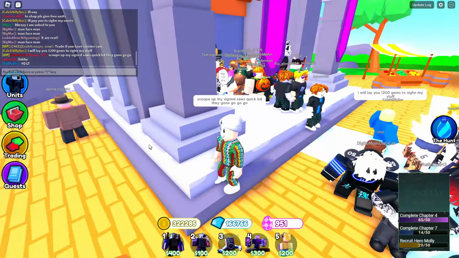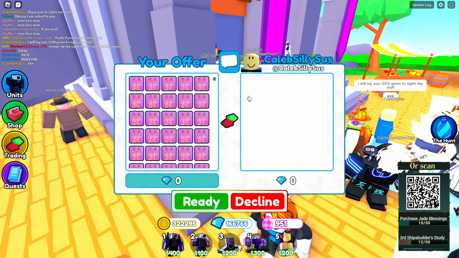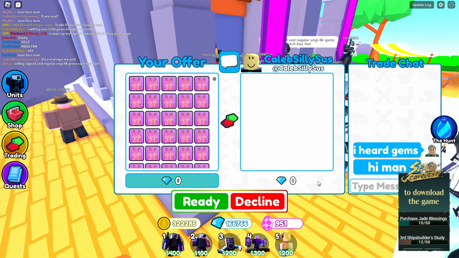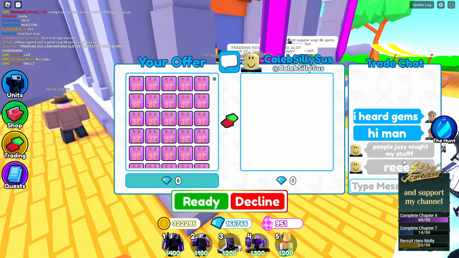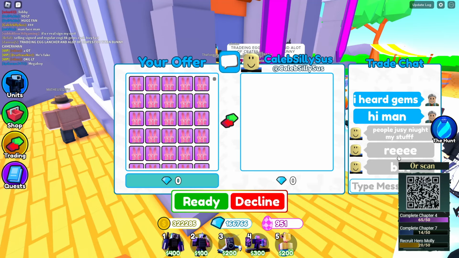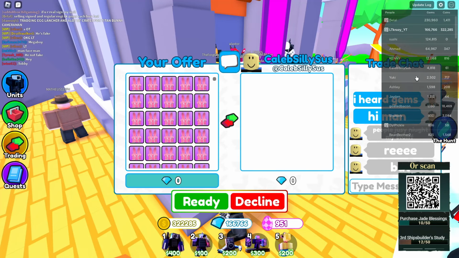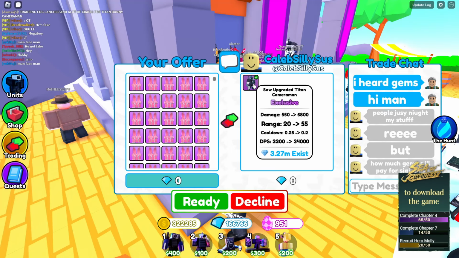I'll pay you 1,200 gems to sign my stuff. Caleb, 1,200 gems? Hold up, buddy. What do you want me to sign, man? Let me see here. What does Caleb want me to sign? I heard gems. I heard gems. Let's see. Hi, man. I'm just gonna say that. Kind of funny. I'm not sure. I don't know what that guy's trying to say. I have no idea. I don't understand his language. Oh, he's got 4,800 gems. He actually does have gems.